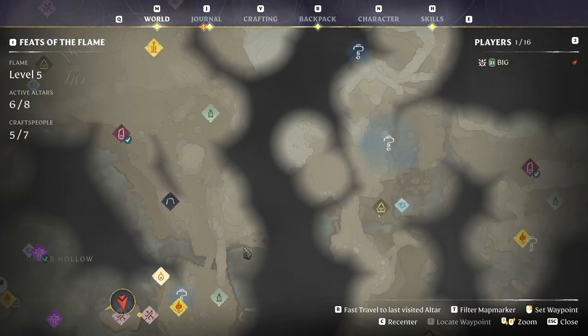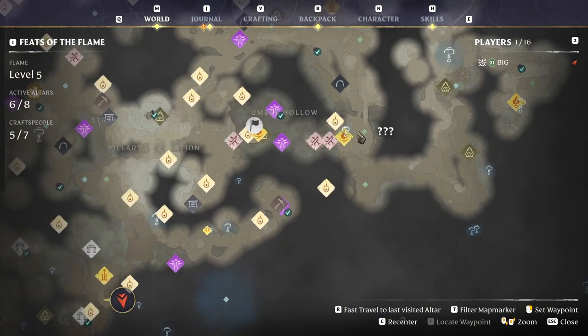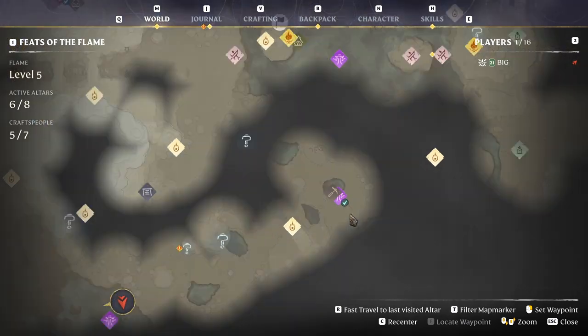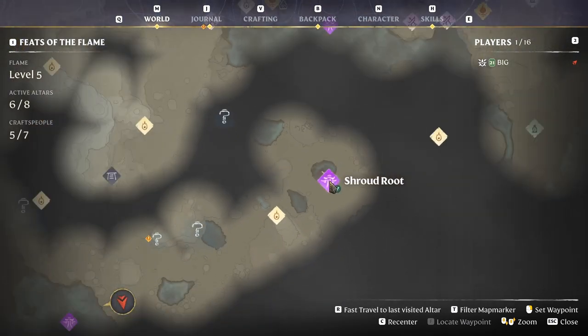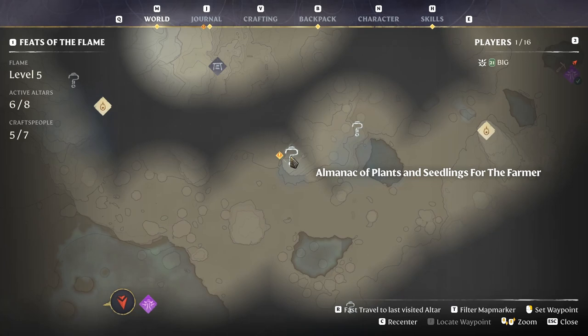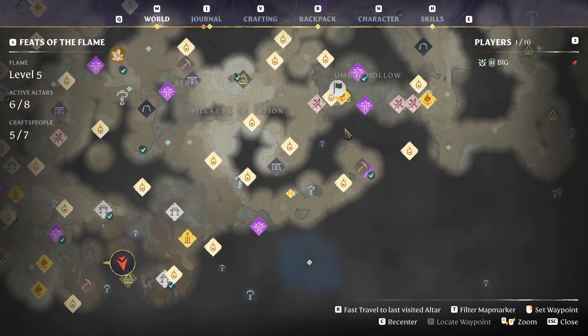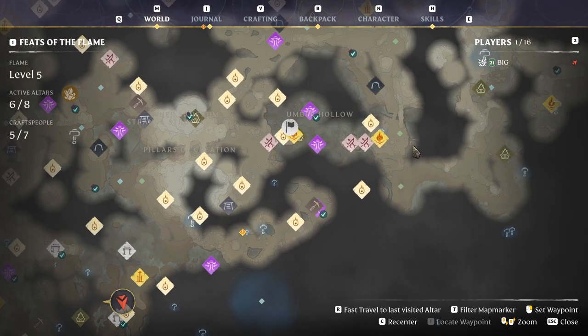So where did we just go? Under through pillars or through here? Through here we went, under here. And we were able to get out just because we destroyed this shroud. But we never made it in here because I feel like it's up top. So yeah, gotta go in there, fly away in there. And then we're gonna take the almanac.